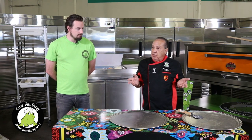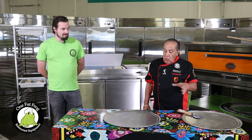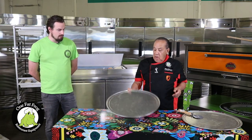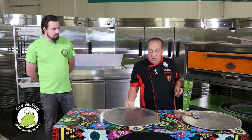You need a dishwasher? No, because you don't have a restaurant. So you wash your stuff in the sink. Make sure the sink is 20-inch square. The bay has gotta be 20-inch, because these pans are 20-inch. So when the inspector comes, if this doesn't fit, he's gonna make you get a new one.